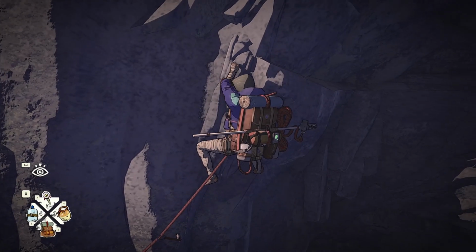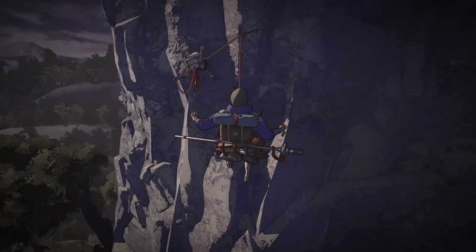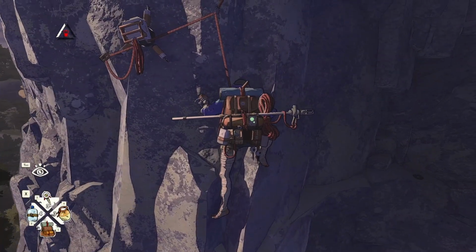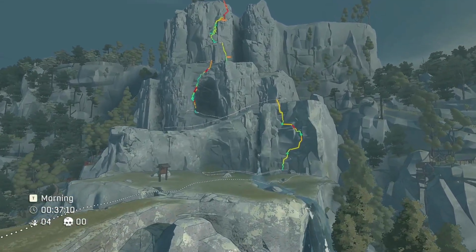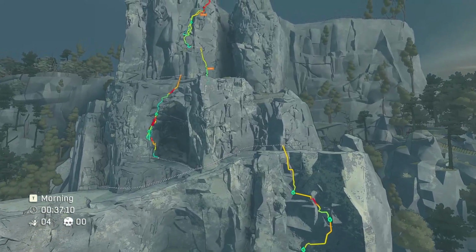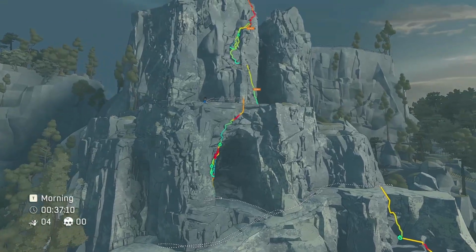If the game expands on its mechanics and adds more variety to the climb, this could be something truly special for both climbing enthusiasts and fans of physics-driven challenges. There's no official release date yet, but Cairn is expected to launch sometime in 2025. Until then, if you're curious about the climb, you can check out the demo for yourself. Give it a shot, see how it feels, and let me know your thoughts.